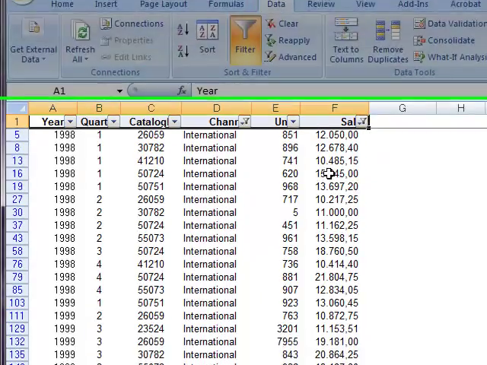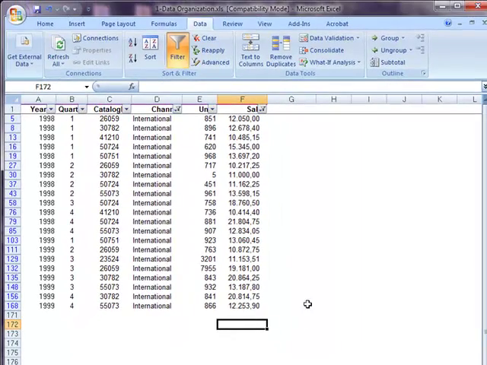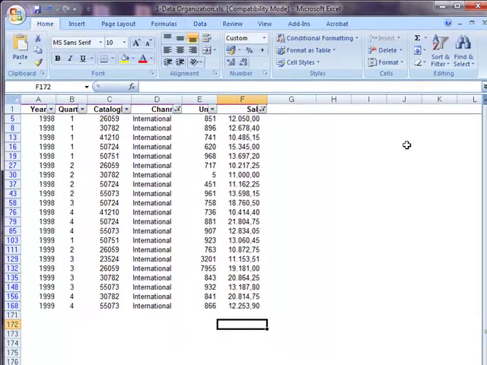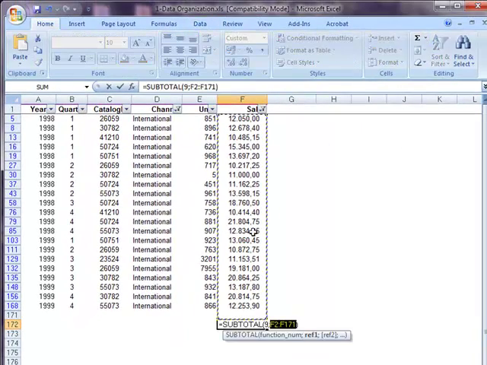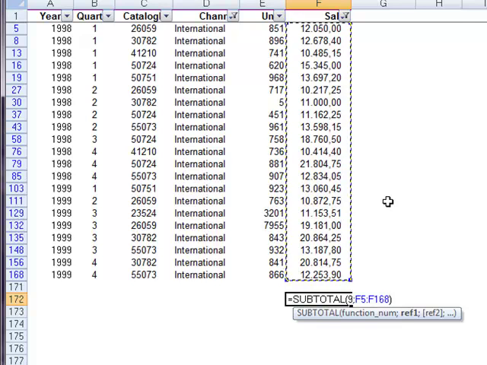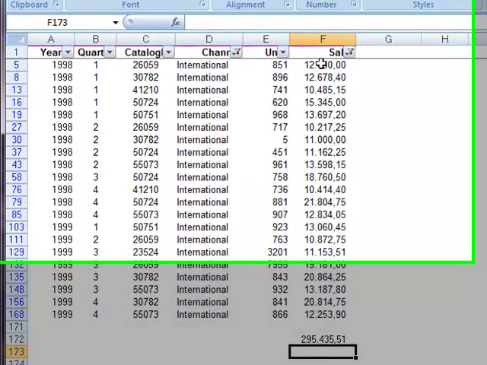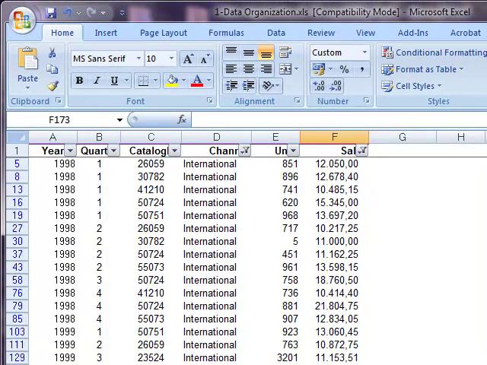Now that you have this, you can actually process that. For example, you can go right here and click on the home menu and choose the sum option, which by default is going to select the range above. You can actually select the range you like, and if you press enter, then you have a figure that corresponds to these sales, that is the international sales between 10,000 and 30,000 euros.